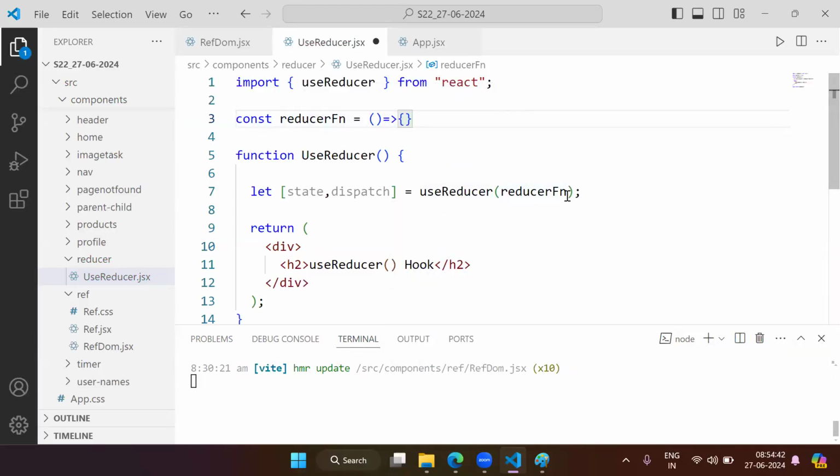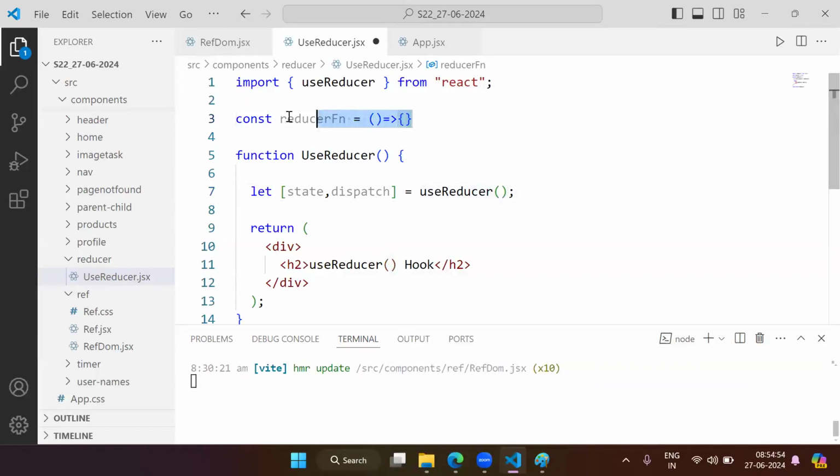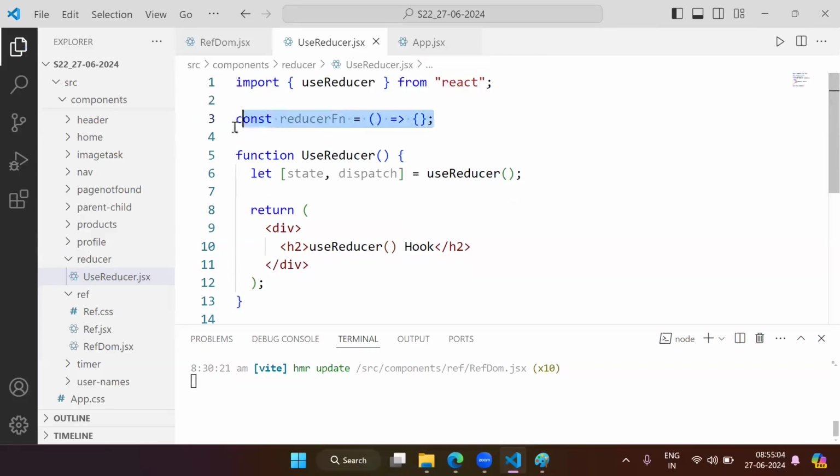If you want, you can create that function inline, but it becomes a little more complex because we have to write code there. That's why it is preferred to create the reducer function in some other file, or outside your component. Right now I am creating it in the same file as the component, but outside the component. Now this function we can pass as the first argument.